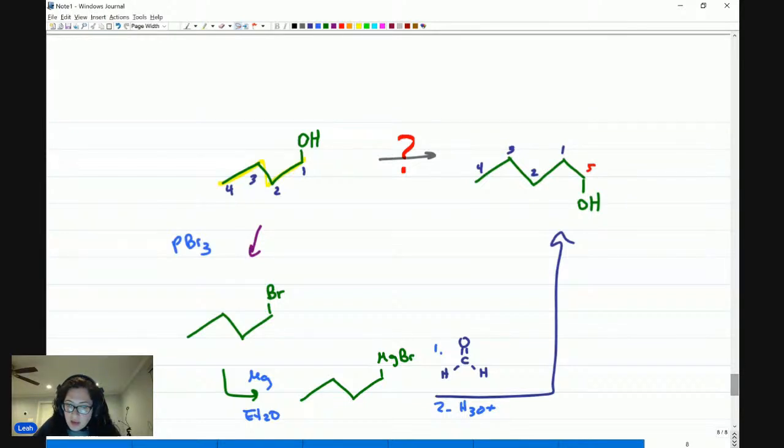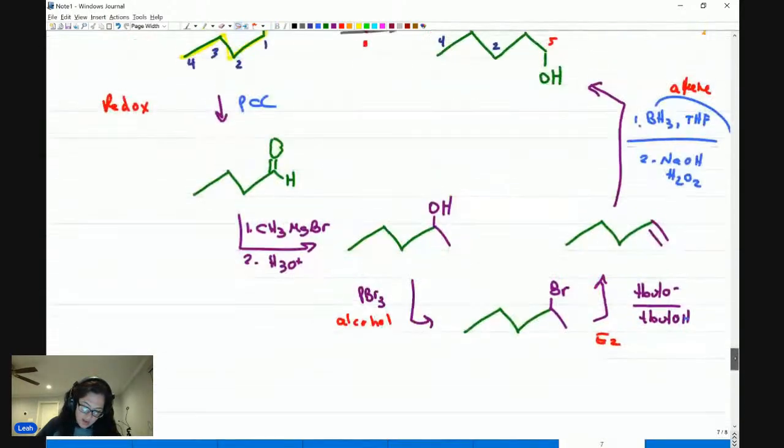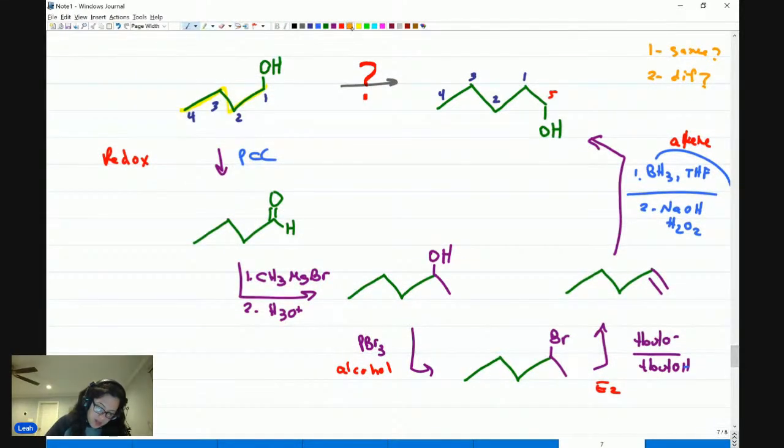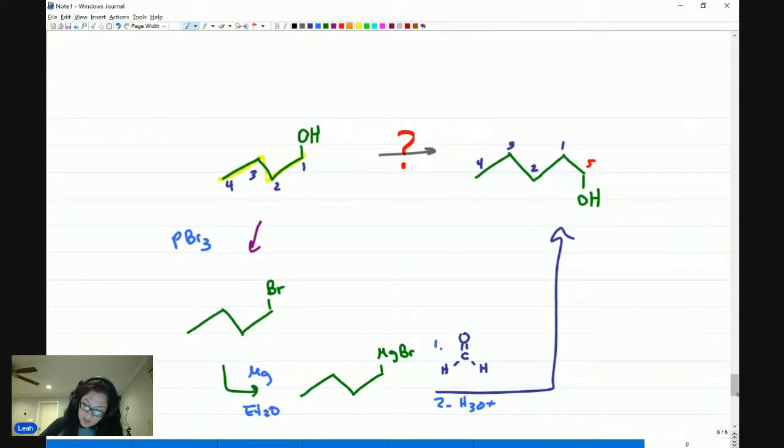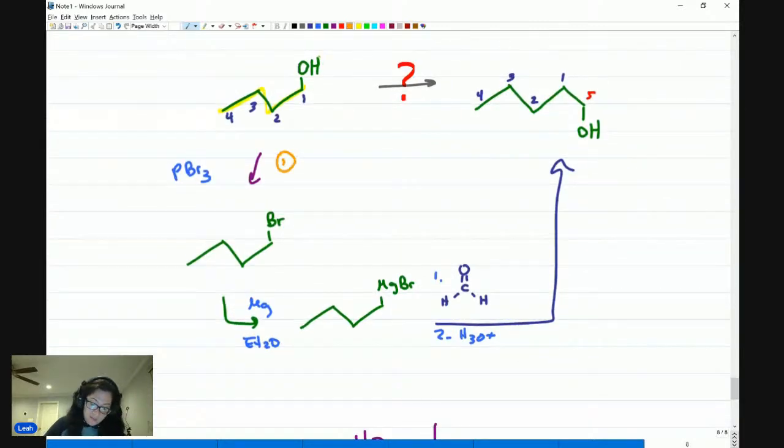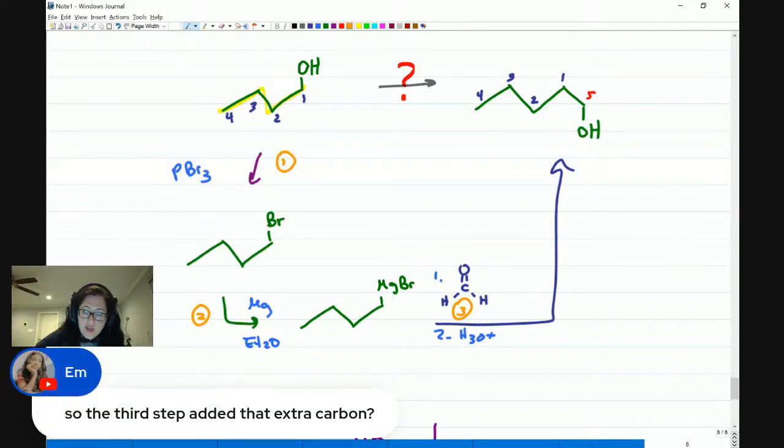So the third step added the extra carbon. I assume you're asking about here. Step 1 was oxidizing it to an aldehyde to make it susceptible to attack. Step 2 was the Grignard attack, where I added the Grignard to grow the chain. And then I did all the remaining, unless you're asking about this one. Here we had step 1: we turned the alcohol into a halogen so that in step 2, we can turn it into a Grignard. And then step 3, instead of adding a Grignard to the carbon, I brought the carbon to my Grignard and I elongated the chain. So yes, that is what we're looking at here. Hopefully both make sense.